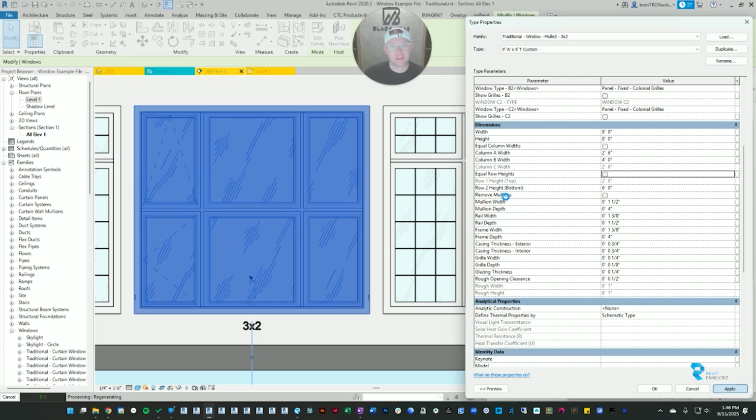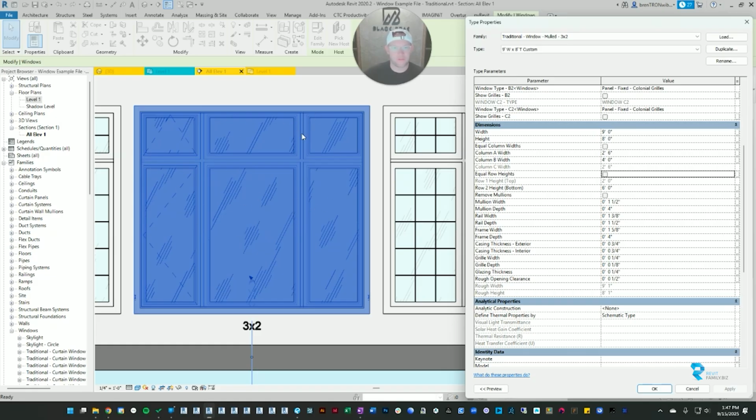Now, different mulled windows do different things. Different companies build mulled assemblies differently. Sometimes they make special window frames that connect to each other, so the window frame would connect directly to this window frame. By default, the mulled windows have mullions between the windows. So on the outside edges, the windows attach directly to the house framing. And then the shared borders between the windows have a mullion for support, and the window frames attach to the mullions, and then the mullions attach to the house framing. So if that's the case, then the way it's constructed by default is correct.